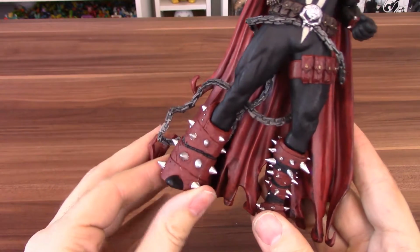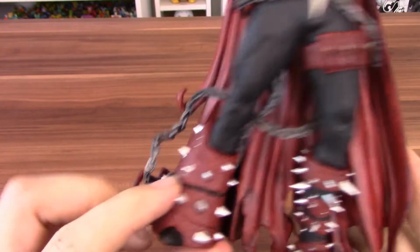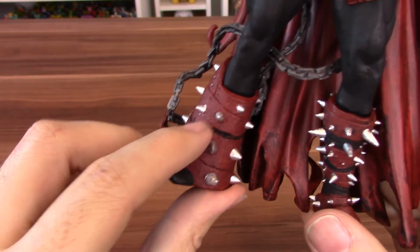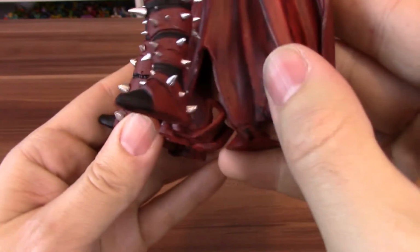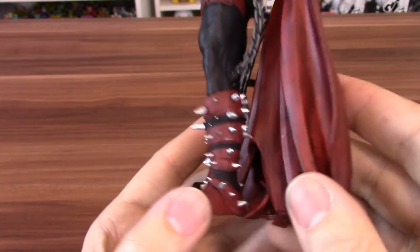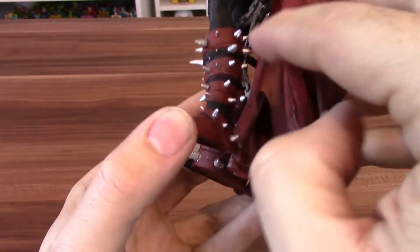You know, I'm not too sure about the overall look of it. I mean, I don't know, the paint is quite sloppy on some bits here. You see like where they're trying to paint it here, it's just kind of gone over the red. So not as detailed paintwork as I'd like for a figure like this anyway. You know, you really didn't have much issues with some of the paint jobs on the older figures. But this I just feel is a bit rushed.